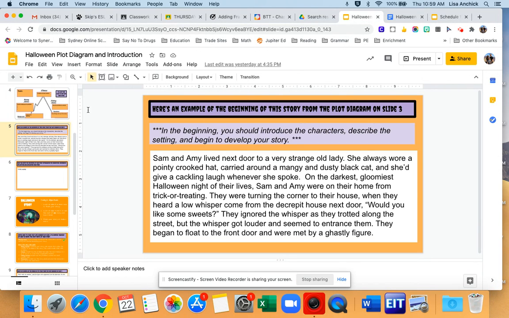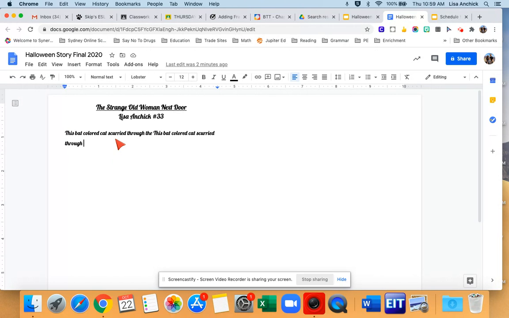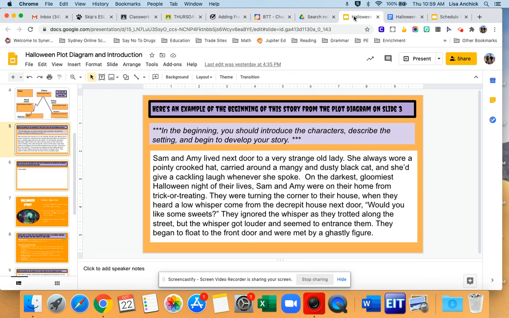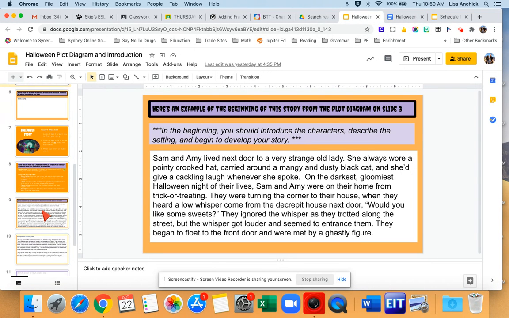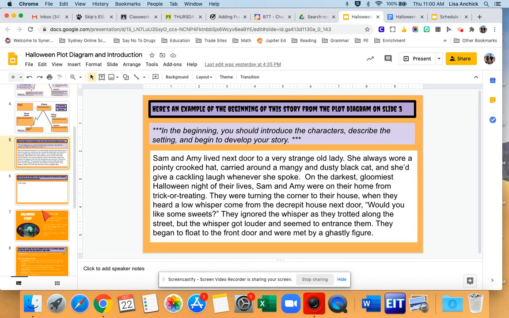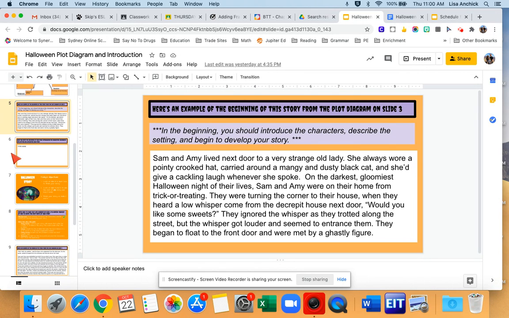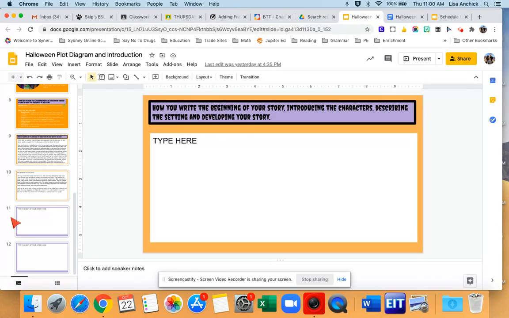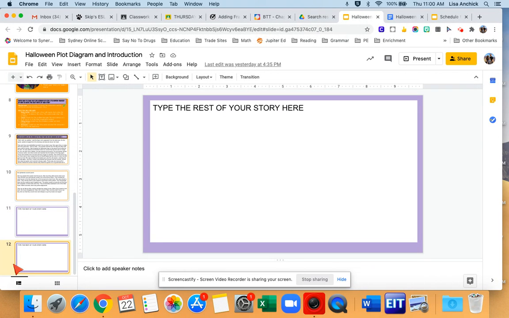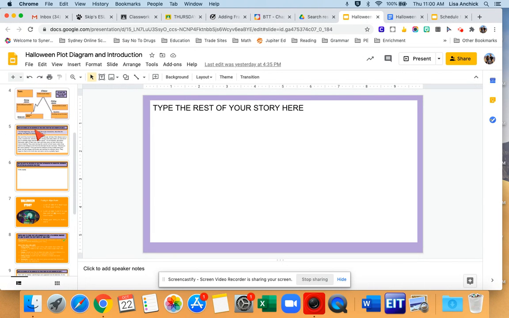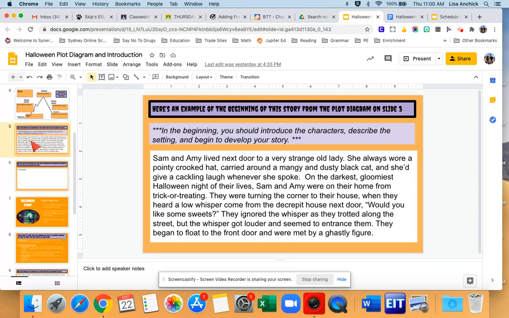So if you remember, what you need to do is have this document open, the one that's attached to the assignment, and then you need to go back and open the final Halloween story and find your story. Now your stories should be on slide 6 and 11 and 12, possibly just 11. Maybe you have an extra slide, maybe you have 3 slides, depending on how much you wrote. But what you're going to do is make sure that you're copying the text from here, and I'll show you how to do that in a second.